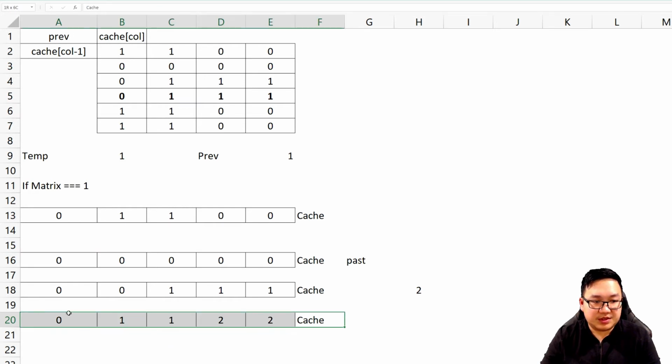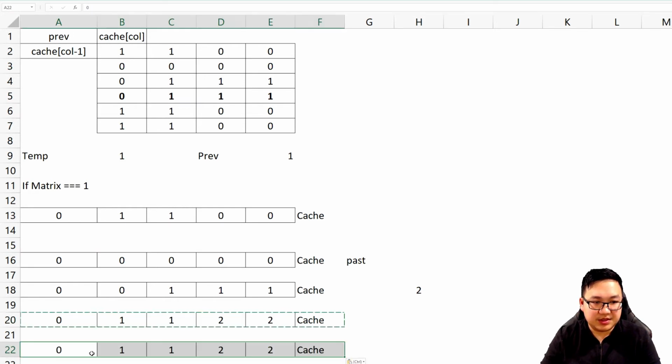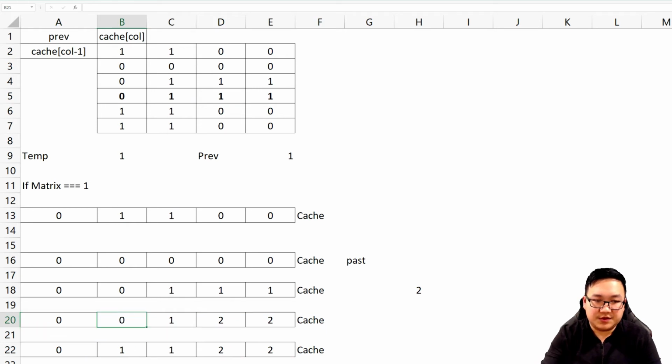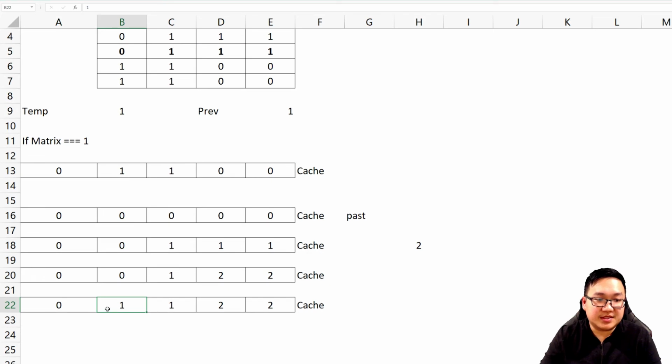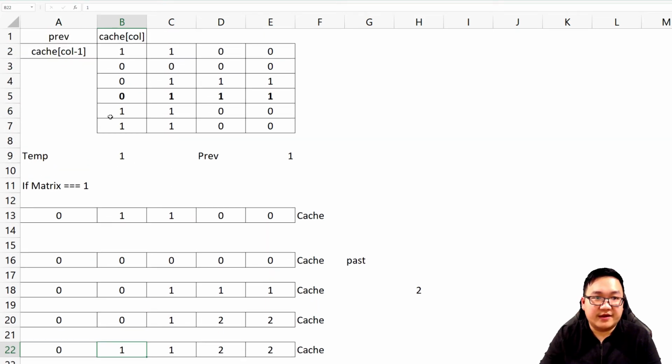Actually, let me create this new one because that's not the new instance. This is the new instance. So this was 0. Sorry, I apologize for that. I'm not going to edit this out. So this is the row that we're going to look at for this particular element, right? So we look in here. That's a 1 because we look at our previous history. Boom, there's nothing there. Our partner is nothing. It's nothing there, and our previous is only a 1, which doesn't mean anything. So this is a 1, and we continue on.